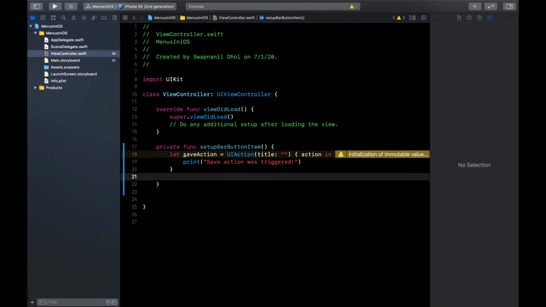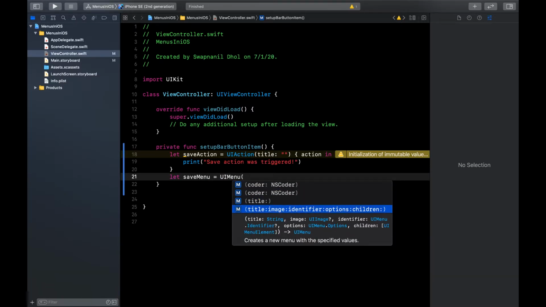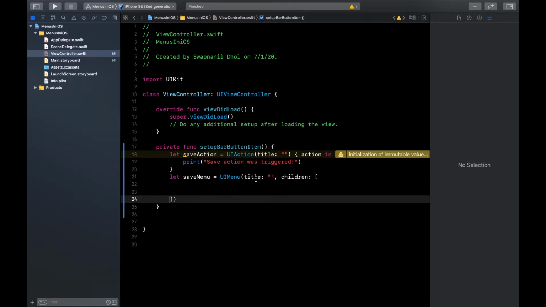Right, so now this is an action, something we can do when the button is tapped on. Now let's create a UIMenu, for which you have come to watch this video. We can create the UIMenu using the UIMenu initializer. Very fascinating. So let's say saveMenu is equal to UIMenu. Now we need to look at its initializers very carefully. It has title, image, options, and children. We're not going to use everything. We're just going to call title first, an empty title for now, and then children. Each child is a UIAction. So we're going to open it, and then close it here.